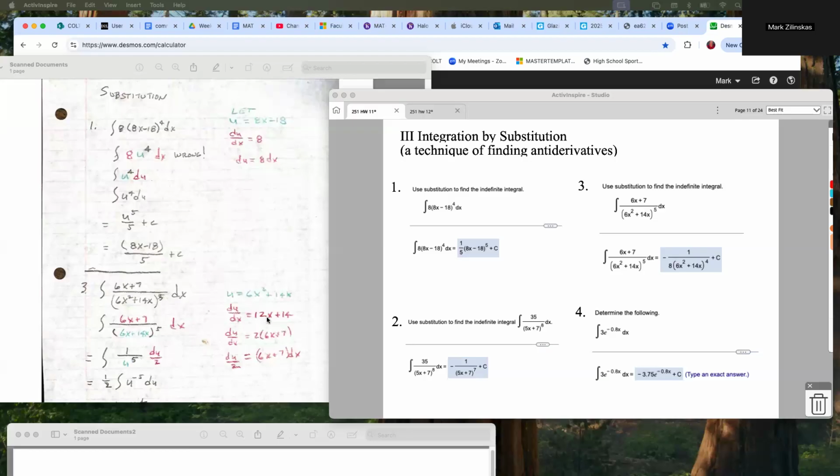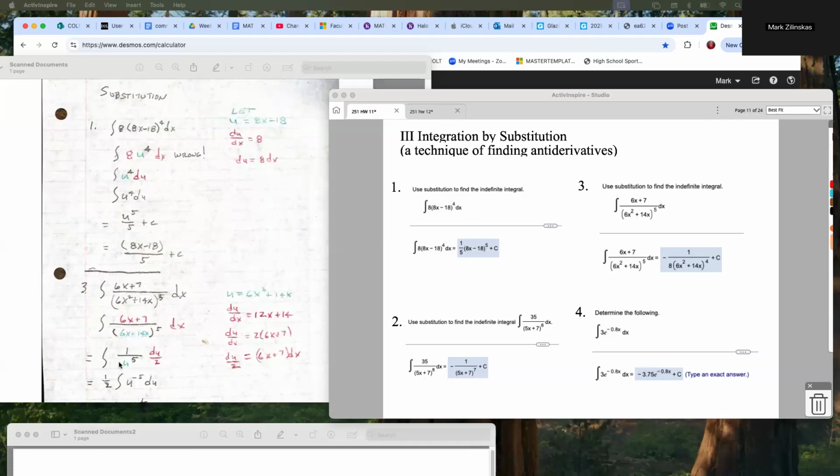So, when I find that, I get 12x minus 14, but that's pretty darn close to 6x plus 7, because if I just factor a 2 out here, now I've got my 6x plus 7. Multiply both sides by the differential of x and divide by 2. So I get essentially the 6x plus 7 times dx equal to du over 2. So I'll go ahead and make the replacement. I'll replace this again. This should be 6x squared. I forgot the 2 here.